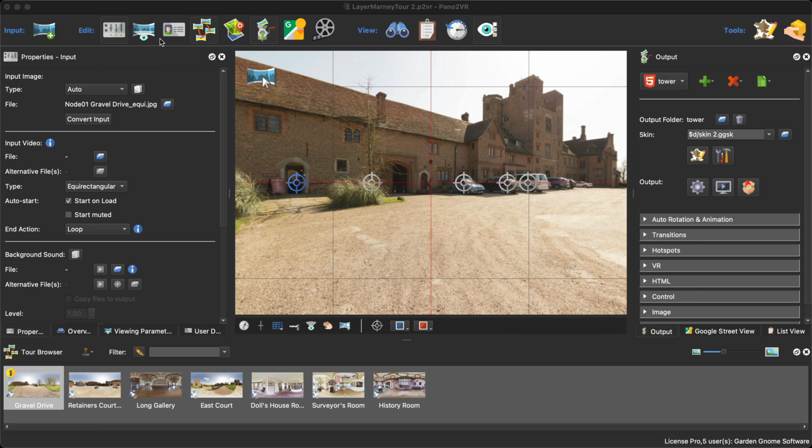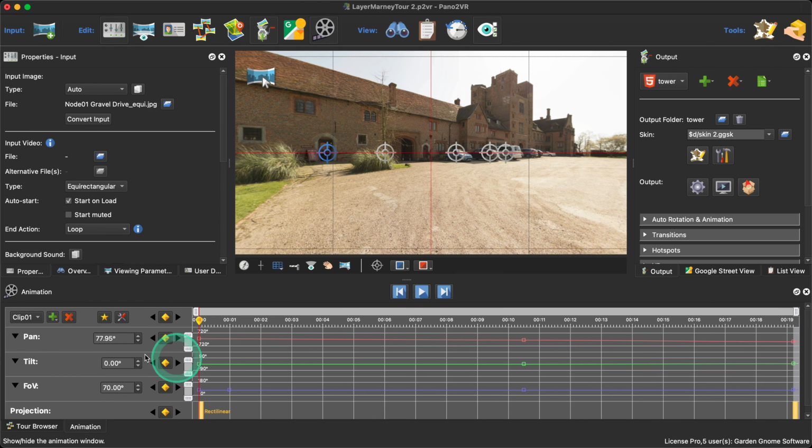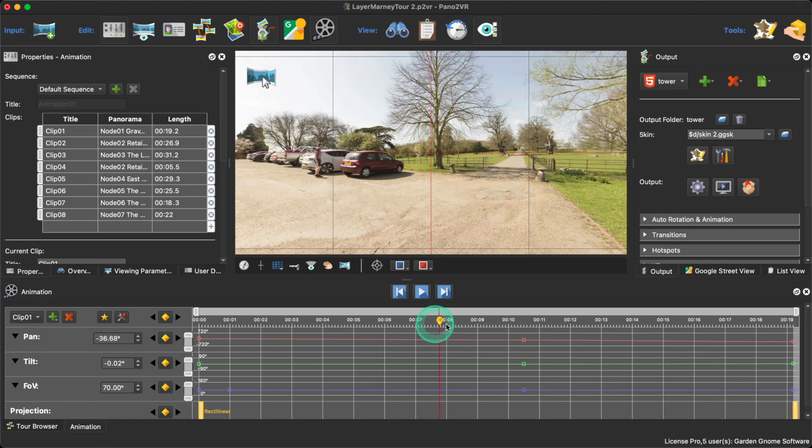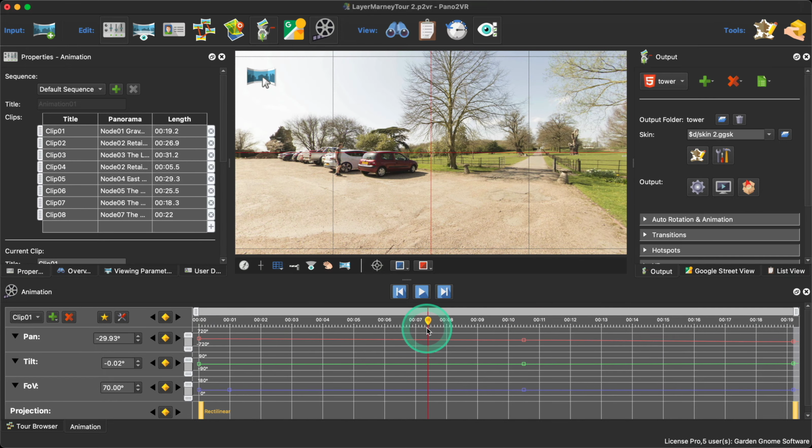So that's basically what a sequence will do for you, and the sequence is a collection of clips from the individual panoramas. If we take a quick look, I'll select the animation editor up here. You can see I'm on node 1, so I'm selecting this clip, and we can see this timeline here, and you can see the rotation we've just seen. So I've produced that, and you can then produce what somebody sees in that particular clip. And then the sequence is this thing up here.